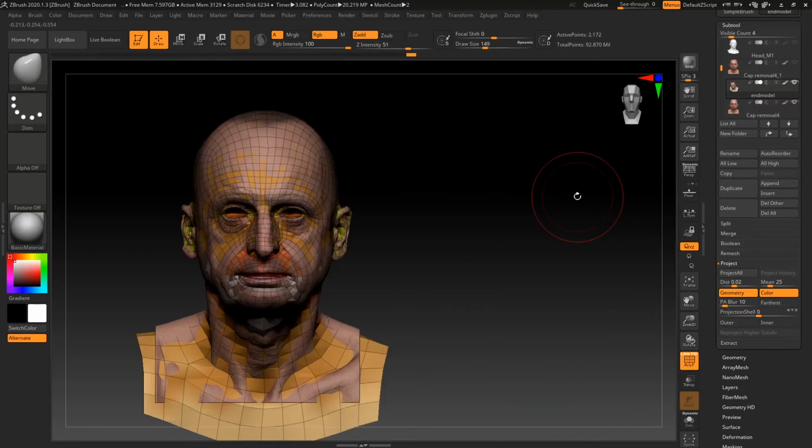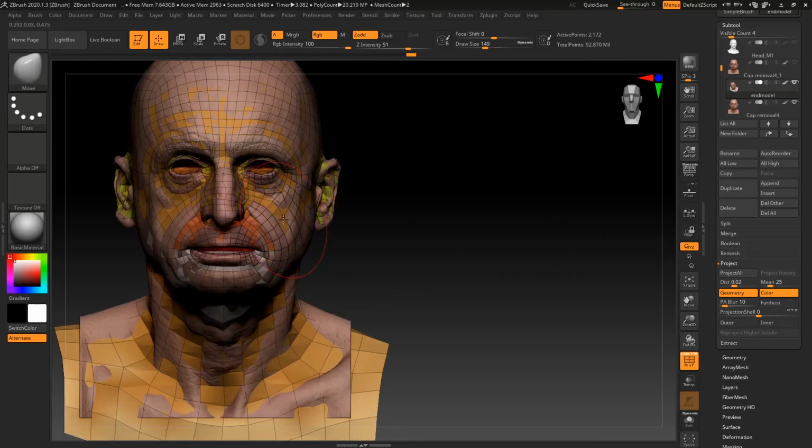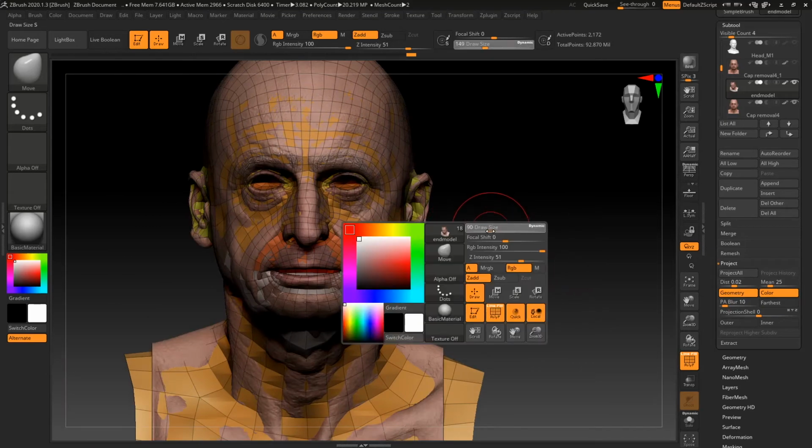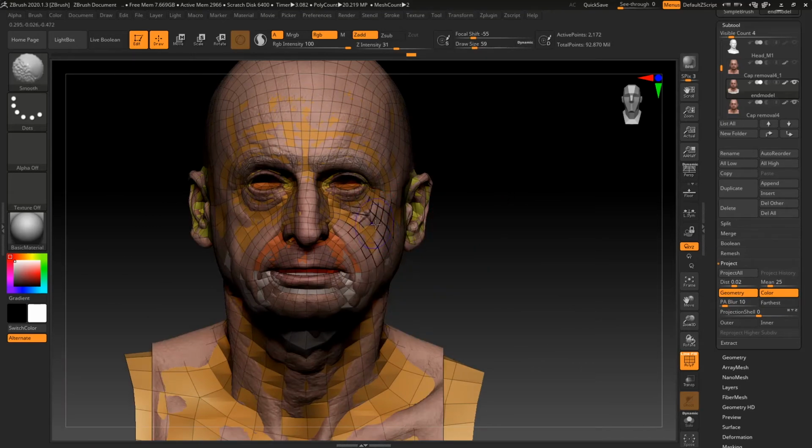So spend a lot of time on your base mesh if you don't already have one. Just make sure that it's nice and tight, the topology is correct. See a little bit here that needs smoothing. It's kind of uneven, but we can go over that in the next episode. You can just see it here being a bit strange.